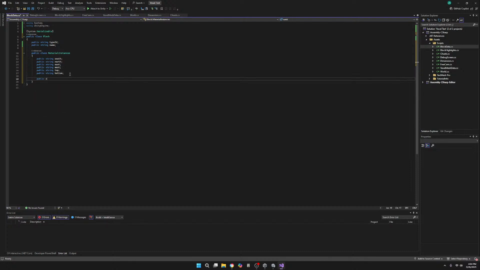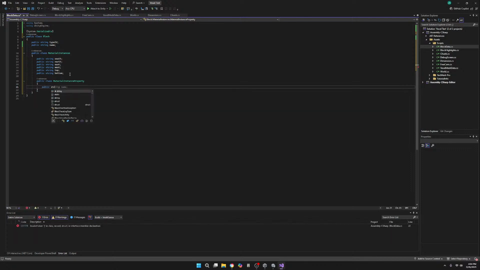Actually, we'll have a public class material instance property, which is going to be a public string, public string path.